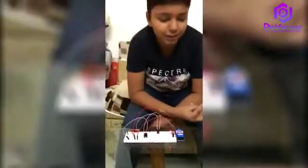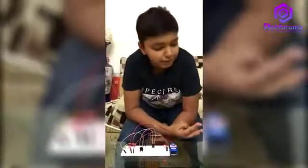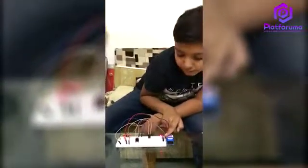There is a thing about it. In the Greek language there is a word known as trans, which means 3. So this word is derived from the Greek language. And here are the LDR and the resistor.